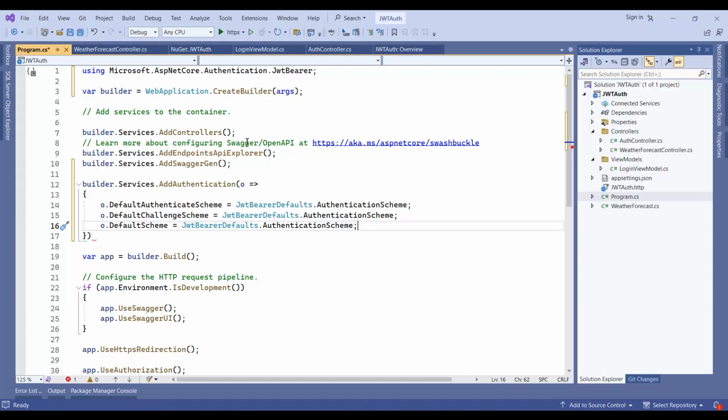So here we are saying that we are using the JWT bearer scheme for the authentication, and now we need to add this setting, like how our application will verify that the incoming token is valid. So let's do that.